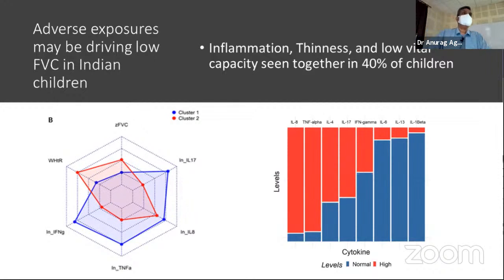So the poor lung function of India is, in my opinion, not normal. No matter what huge amount of work done in India for normal equation says, it starts very early in life when we are kids. Already in Delhi, we can start seeing South Delhi children having good lung function. They are tall, taller than their parents typically, and have good FVCs. And when you look at children from around the country, they're actually quite small and have poor lung function. And I'm adjusting for height when I say all this. So I think we have deep problems in the health of this nation from a lung point of view.